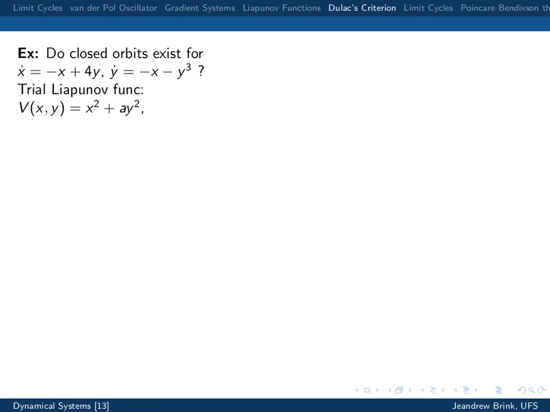Okay, so y equals 0, x equals 0 is a fixed point. So we know that at the fixed point, this Lyapunov function is 0, which is the other condition that we had. We know it's positive definite, provided a is positive. Okay, and what we're going to do now is choose a so that this thing decreases along the trajectories.